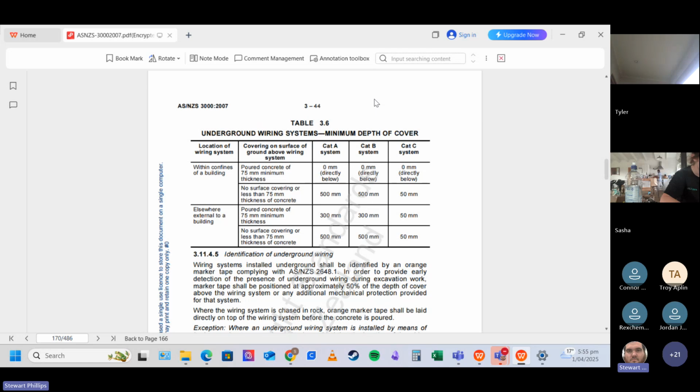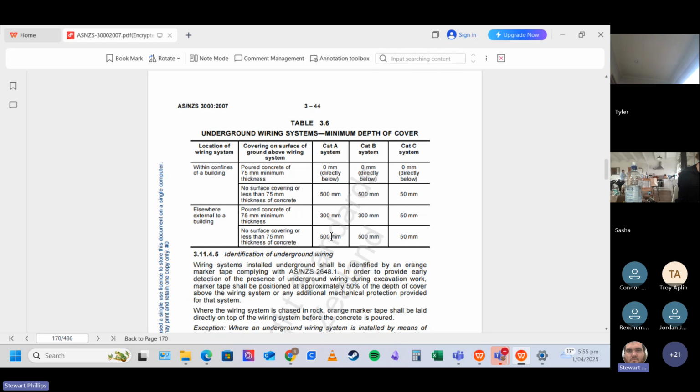So we're looking for the required depth for a Category A underground wiring system. If we're looking at Category A, external to a building, with no surface covering or less than 75 mil thickness of concrete, we're at 500 mil. That's the minimum depth of cover.